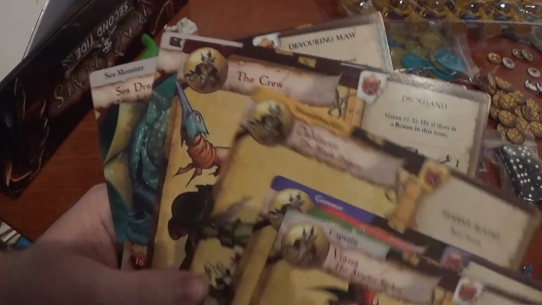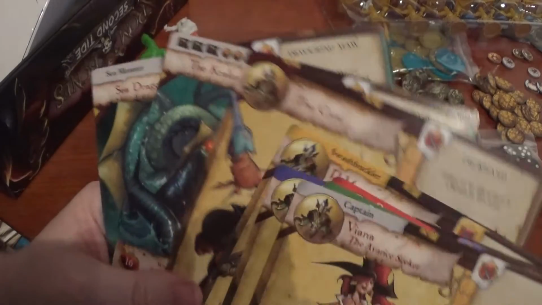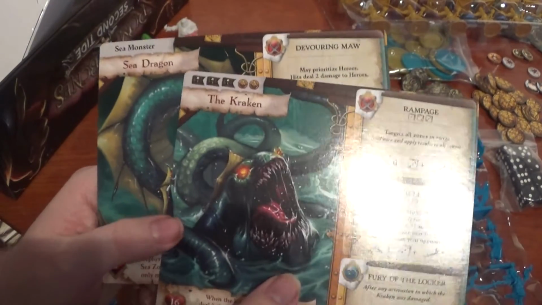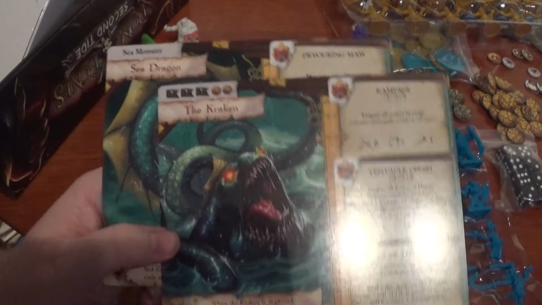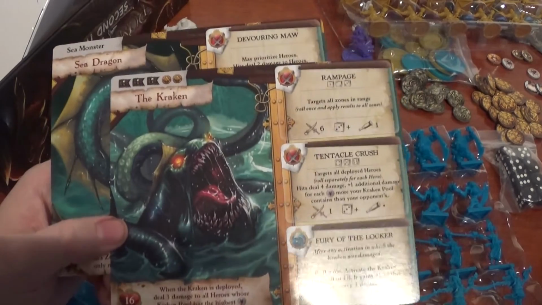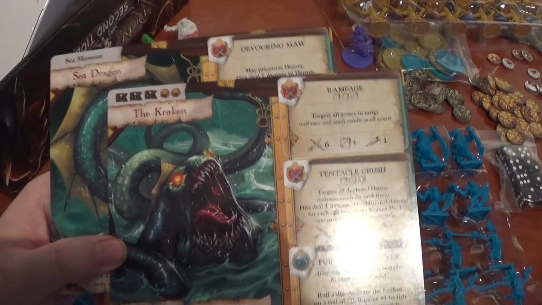DeMarcro. Then you got the crew. And then we have a Kraken. The Kraken. I'm not backing down, it's Kraken. It is Kraken. A lot of people say Kraken. I say Kraken. Tomato. Whatever.